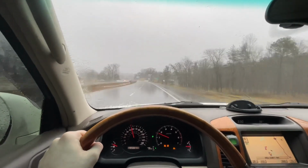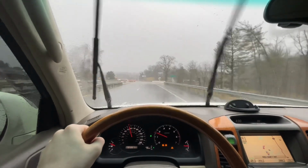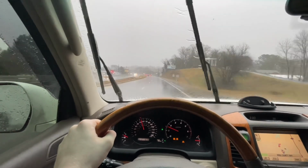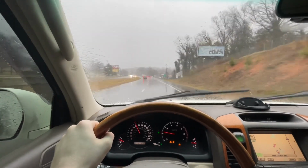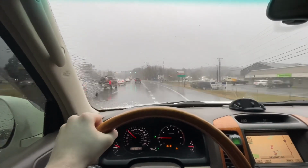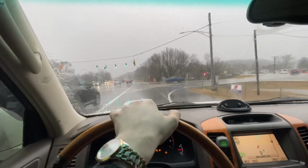So I also have a Dodge Ram 1500. It's a newer one, and it's pretty nice. It's a luxury one. It's like the Bighorn or Longhorn, whichever they call it. I'm going to have one of those soon. I'm going to start some DIY car repair on the interior as well as exterior. Reviews coming soon. So I hope y'all enjoyed this one.